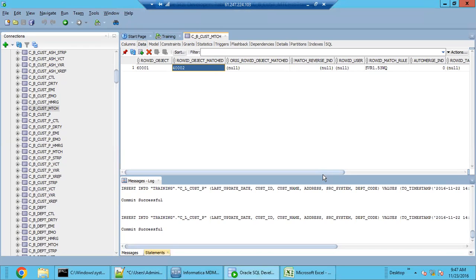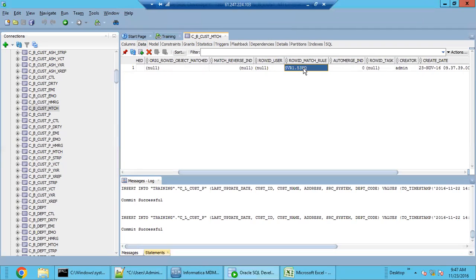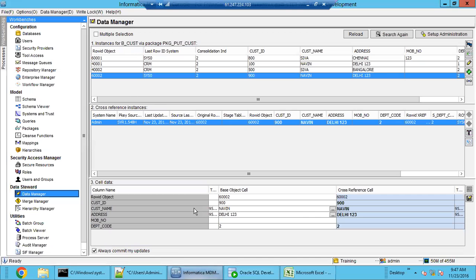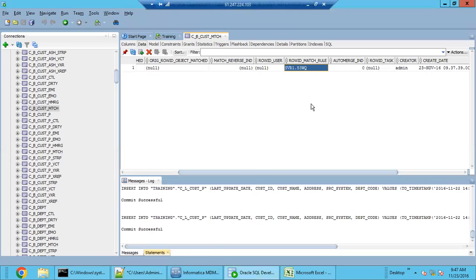Do we have any other useful columns? Here we have one column called row ID match rule. Row ID match rule means which rule has been applied. Suppose you create match rules in the backend, whatever we have created in the schema, every rule will have a separate row ID. If you have 20 match rules, then MDM will generate this row ID automatically by itself.